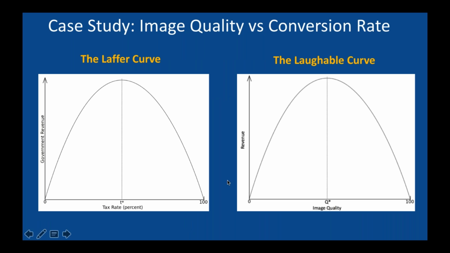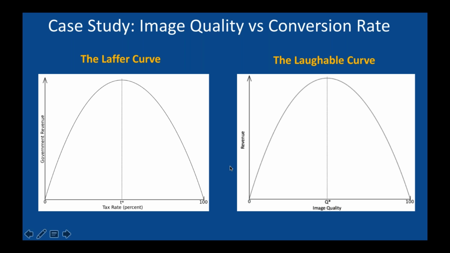Another really cool test you can run is just studying image quality versus conversion rates. If you're familiar with economics at all, there's a principle called the Laffer curve, which is the government tax rate. As they raise that, there becomes a point in which the revenue actually decreases as the additional burden of the tax rate actually harms economic productivity. So of course, politicians don't take any of this into account when they make laws, because why would they? But you can apply this principle, and you should take it into account for your website.